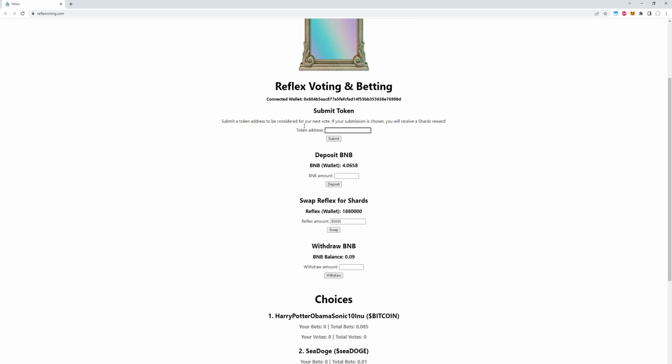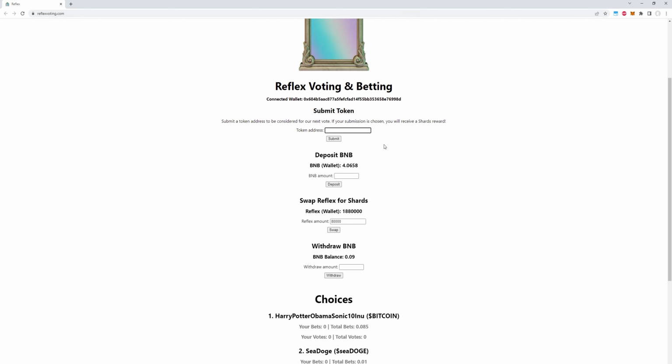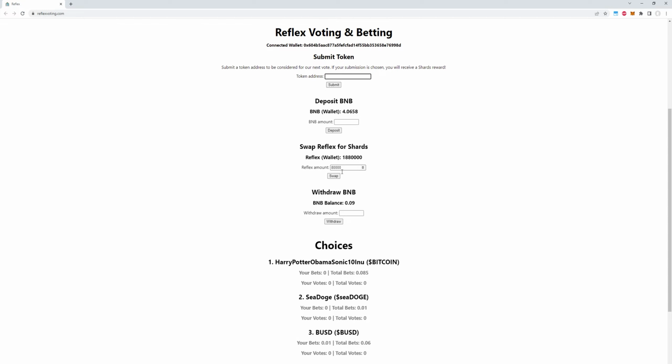And I will go through the submissions, and if I see that this one should be added to the vote, it's a good option, I have a function that I call that rewards that person with a pretty nice shards reward. I think right now it's 30,000. It may actually be 300,000. I've got to check again, but it's a good amount of shards. So you get shards for free for having participated, rather than having to trade in any Reflex for them.